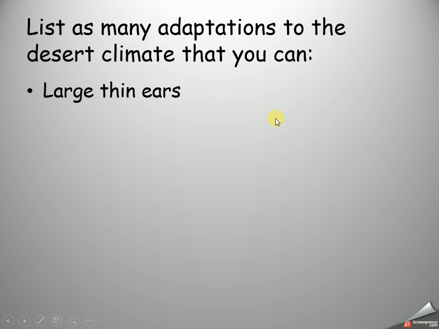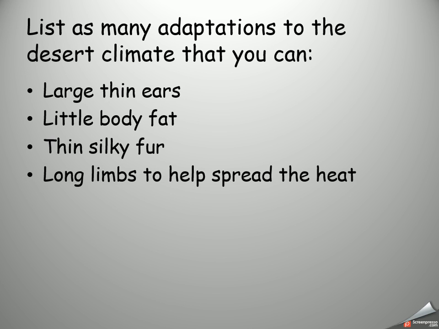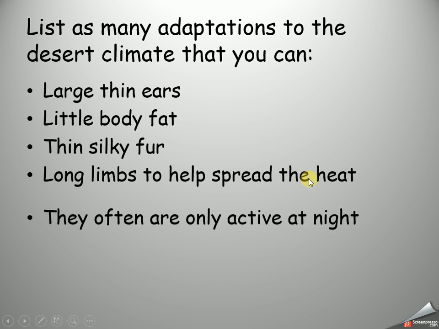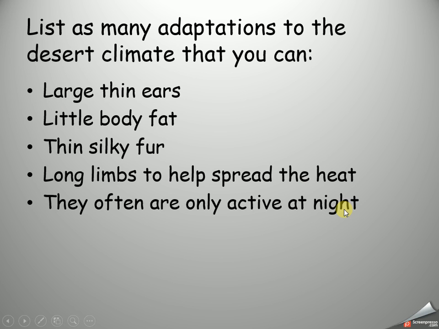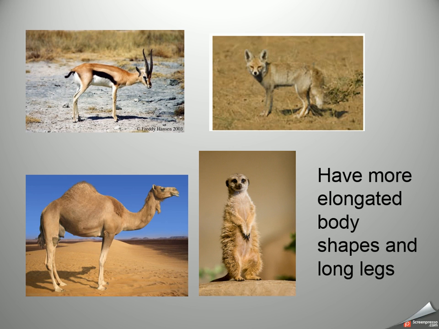Okay, let's cut to the chase. Long, large, thin ears, little body fat, thin, silky fur. Long limbs, that means legs, to help spread out the heat, and they're often only active at night. They're normally only active at night because it's a little bit cooler, so they can move around. If they're moving around during the day, they'd get very, very hot, lose a lot of water, and it wouldn't be very good. An elongated body shape.